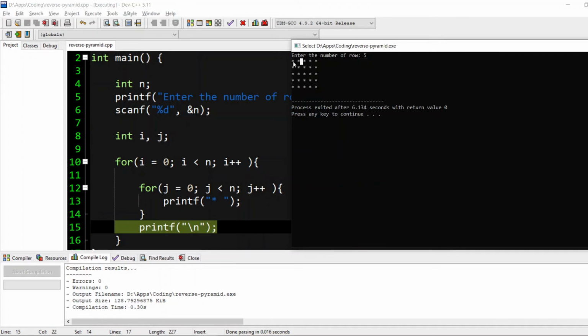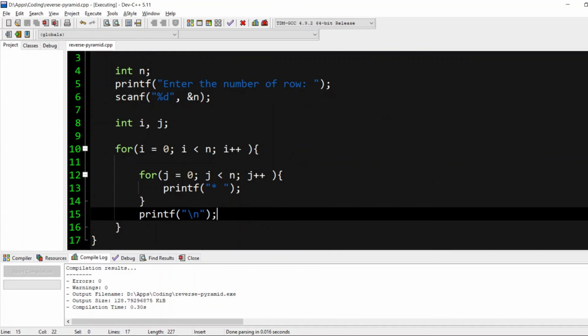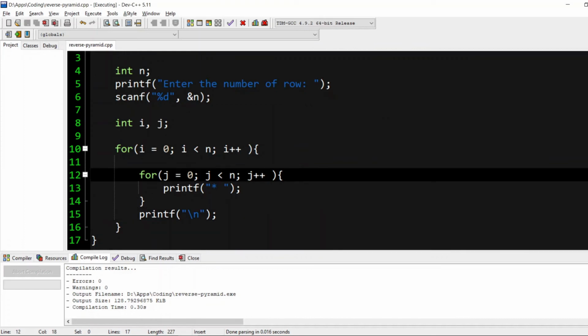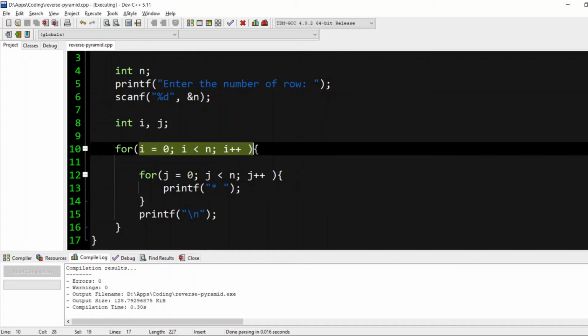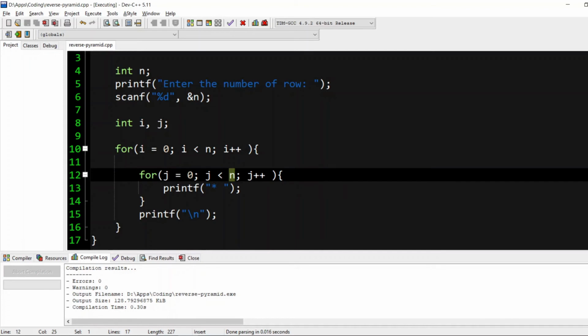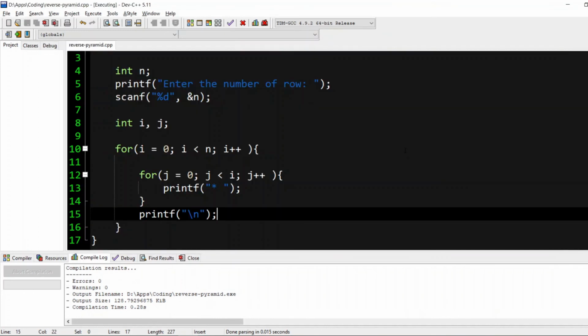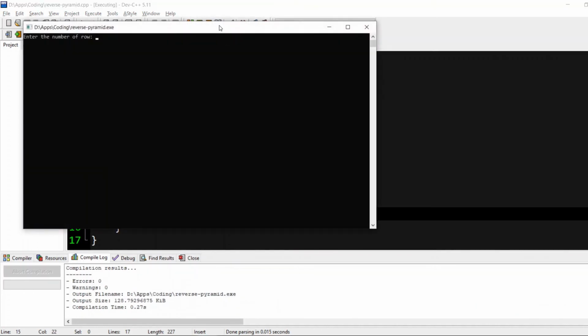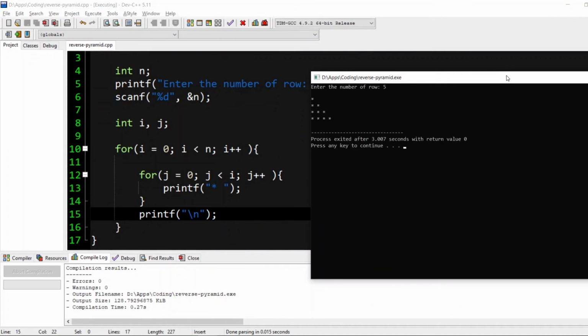Now guys, just remember, the first row is right. We have to decrease the number of stars. For the second row we have to print 4 stars, then 3, then 2, then 1. So in code we need to reverse the order of i. If we write i here, replacing the value of n, let's check. Guys, this prints the half pyramid of stars like we saw in the last video.